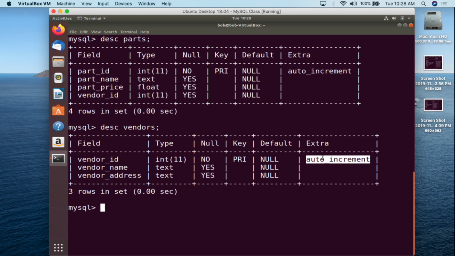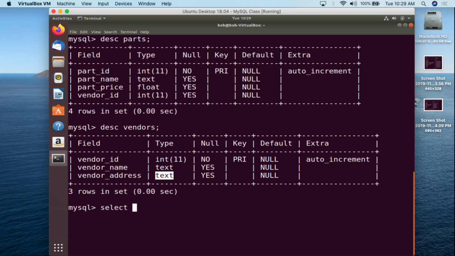So every time you create a new vendor account, this auto increments by 1. We have a vendor name that is text, and we have a vendor address that is text. Now, obviously, again, with these tables can be much larger. I just made small tables here just to make it easier to understand what's going on. From that, we can do a select statement to see what's in these two different tables.